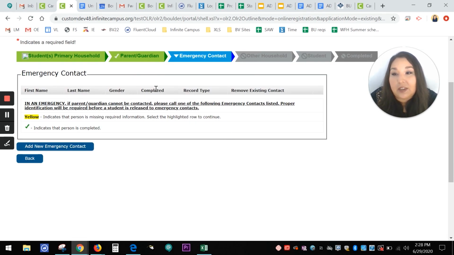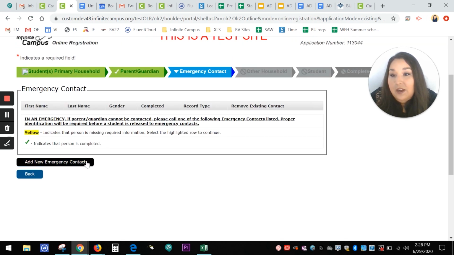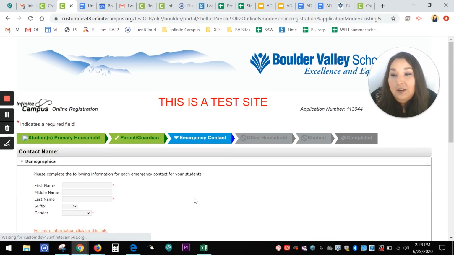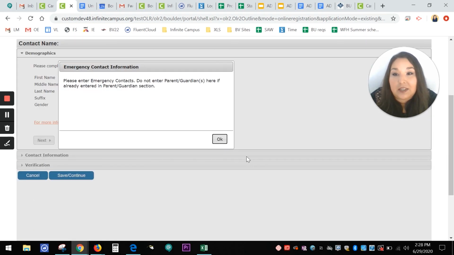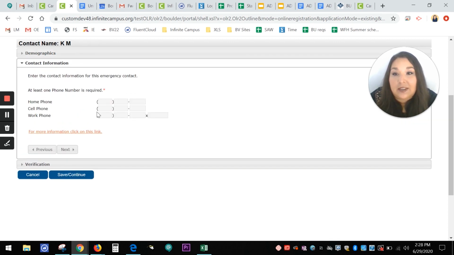You will click on the contact person here. We don't have any contact information for this test person, but you'll do so here. You'll fill out any contact information there. In this instance, since we don't have any emergency contact folks listed for this test person, it will ask me to add one. I will add just a quick information here. Of course, if you have any questions, click on the more information link there.